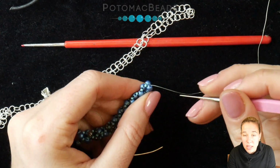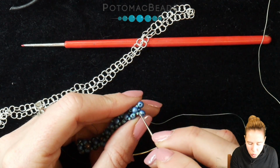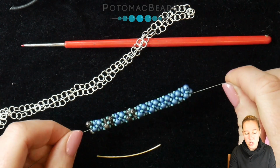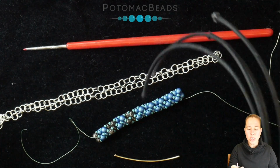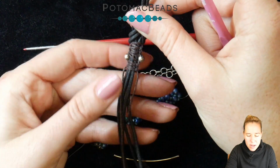If there is a tangle in there somewhere, again, get a nice lighted area and go in with this awl, because it's nice and tiny, and try to fish out that knot that's in there so you can proceed with the piece that you're working on. Whether or not you're working with thin wire, thick wire, you can usually tell, even if you're using chain as well, where that knot is coming from.